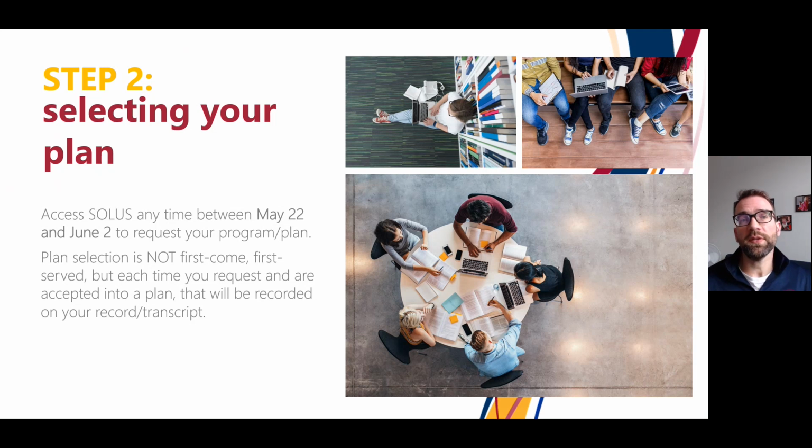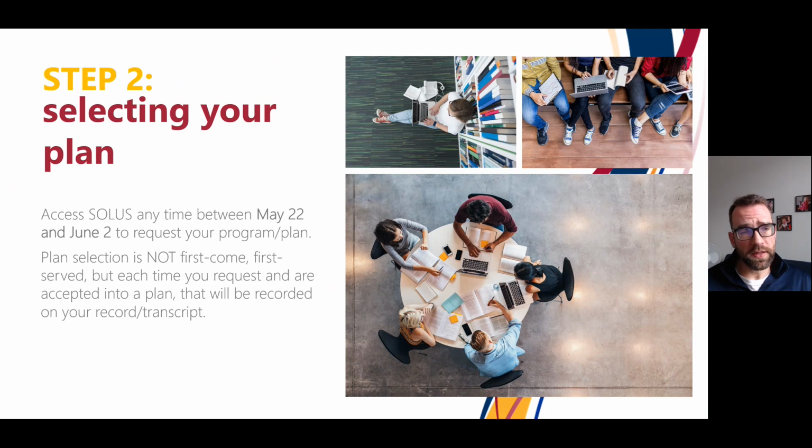Okay, so step 2 is actually selecting your plan. Now that you know what you want, during the 2-week period between May 22nd and June 2nd, you're going to be actually selecting your plan. So I'm going to show you the screens on that, but quickly before I do, I just want to point out that plan selection is not first come, first served, so you can change your mind as many times as you want during this 2-week period. There's no priority given to those who select a plan early versus late in that period.